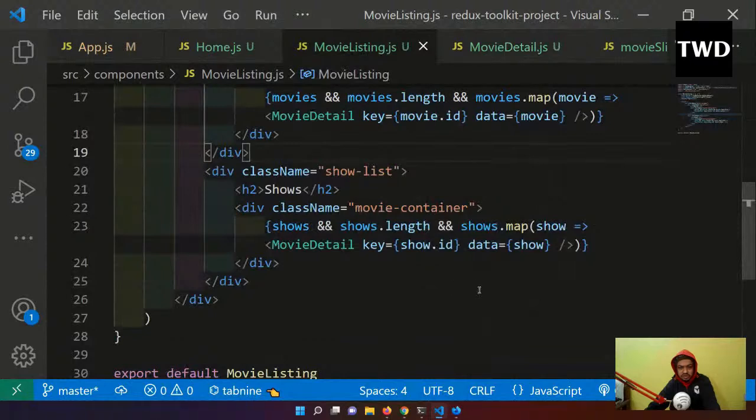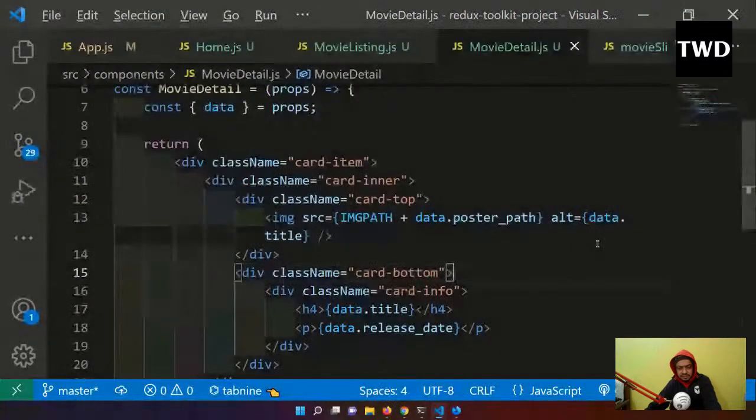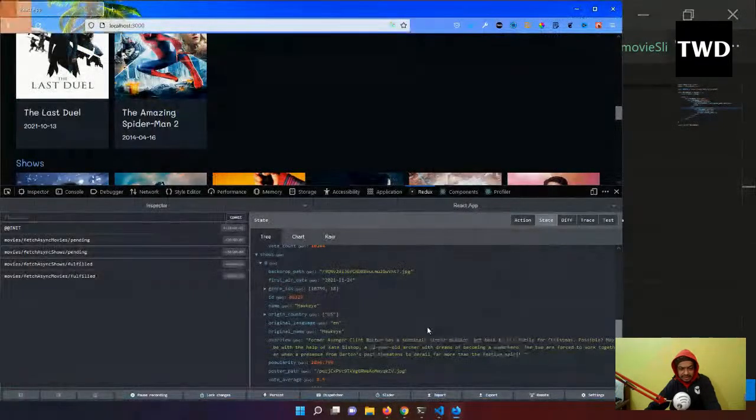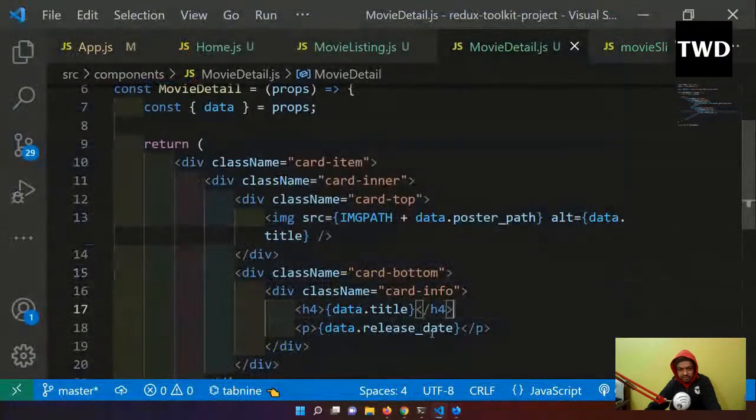Show ID is there. So either I can do this, like, if this title is null, then I will show that thing. Okay, data dot title.